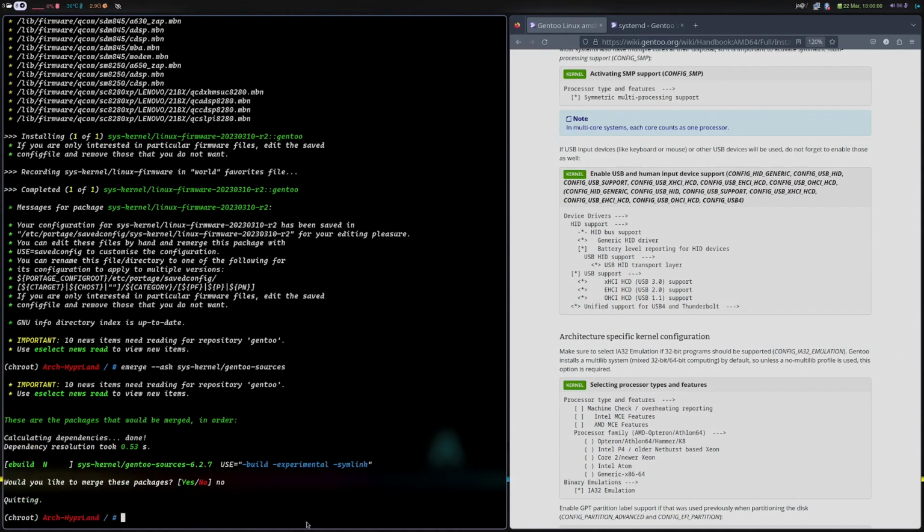Really, trust me. Okay, now I want the experimental version, so I'm just gonna add this to nano /etc/portage/package.use, because I want the experimental build so I can have the kernel.